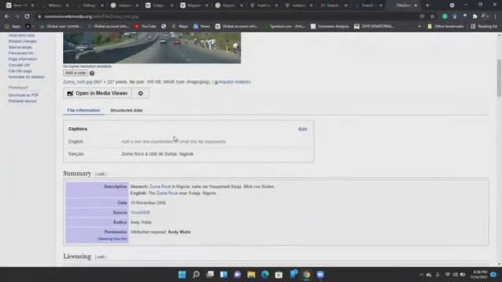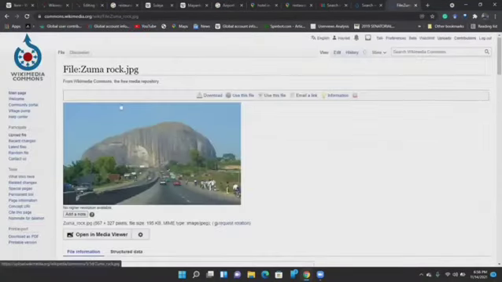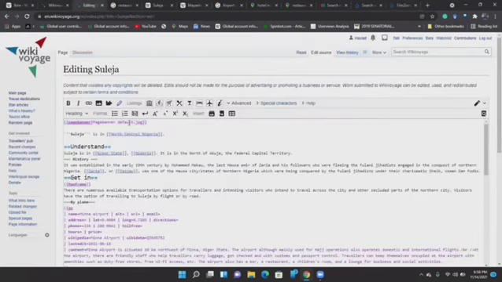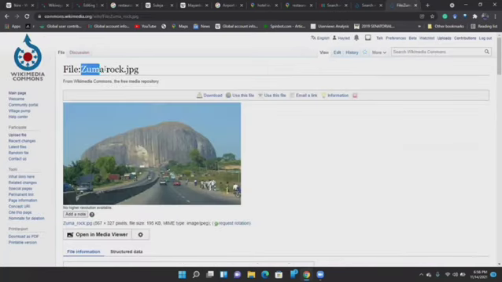So if you have an image or if there's a better picture that depicts Suleja that you come in contact with, or you can snap personally, or it is uploaded to Commons, you can put it as the page banner instead. To add the page banner, you have to replace this page banner default with the Zuma Rock .jpg.